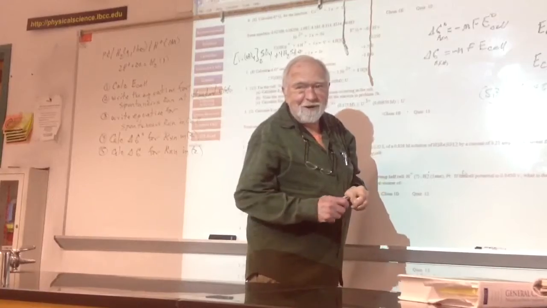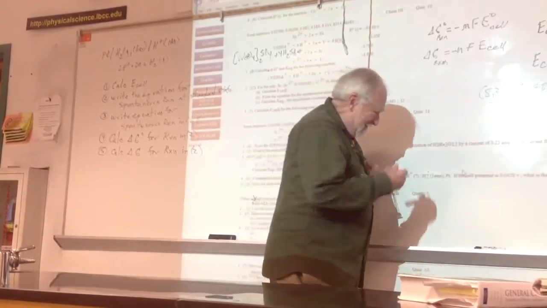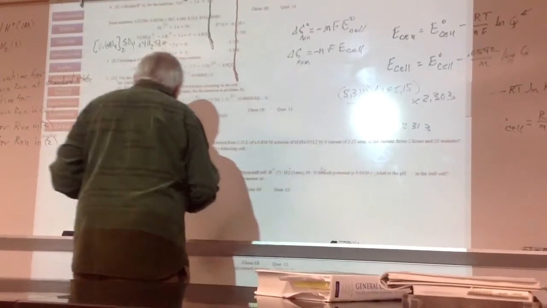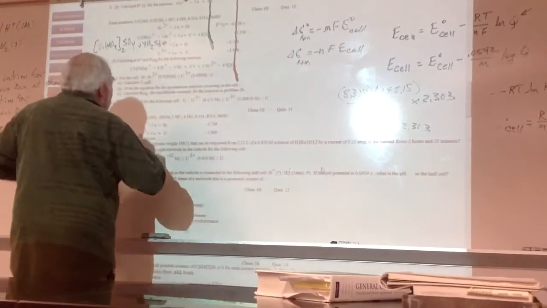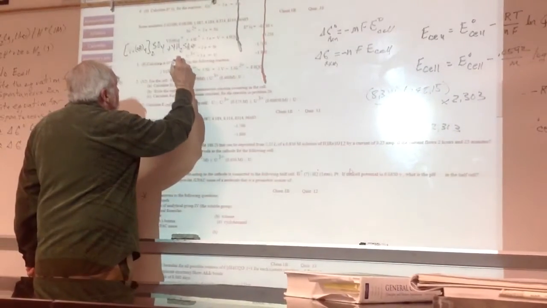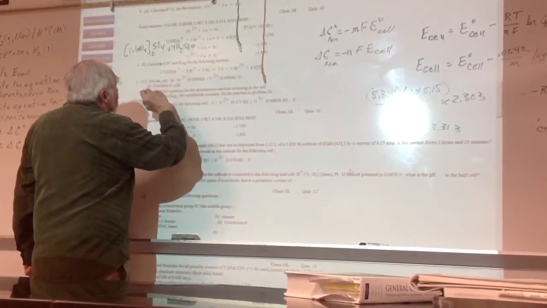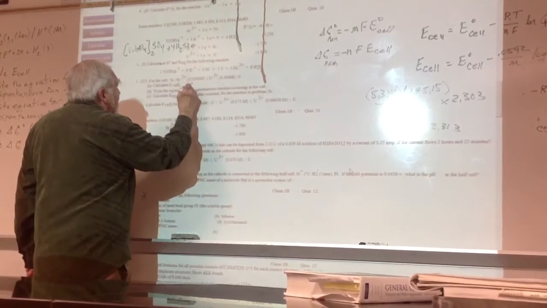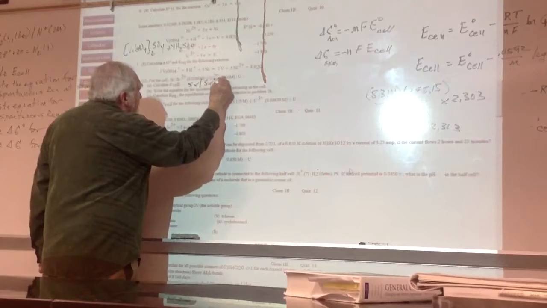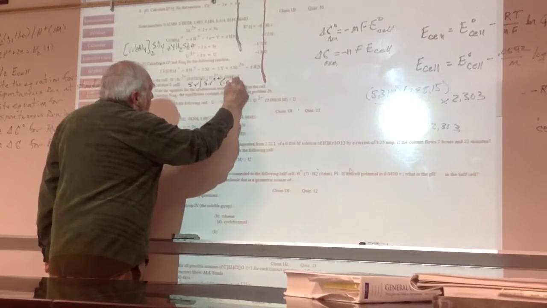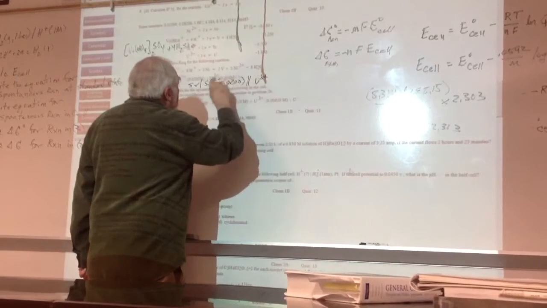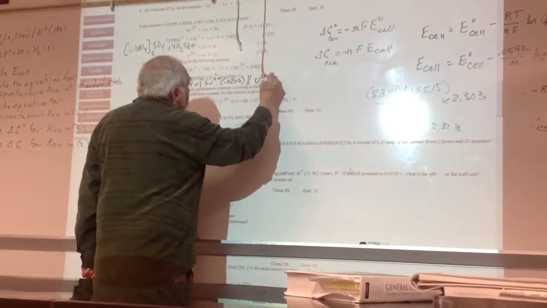Let me go through and do the problem. Okay, that'll probably be helpful. Let me get some numbers up there. Let's see if I can get something that writes a little darker here. So first of all, I'm going to do this thing. Here's my cell. I'm just going to write over everything. All I'm doing is copying what's there.